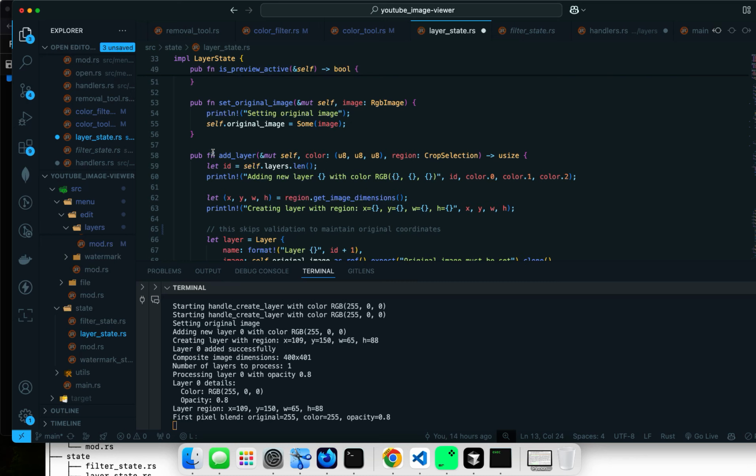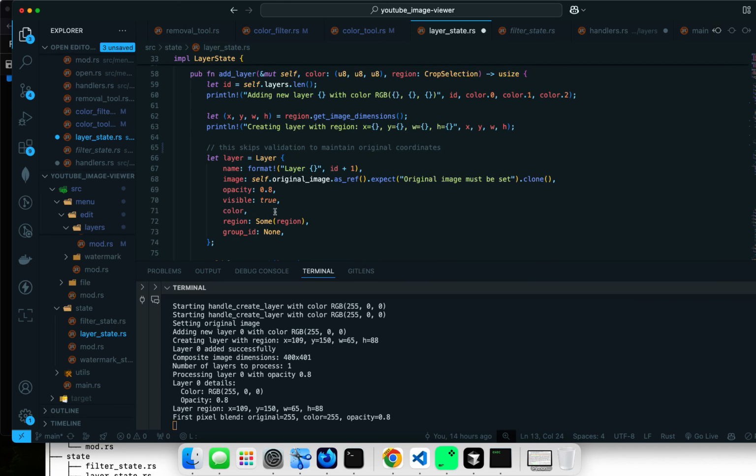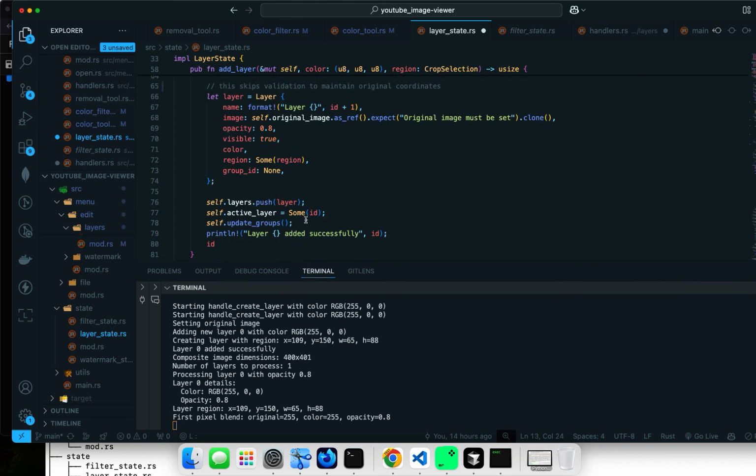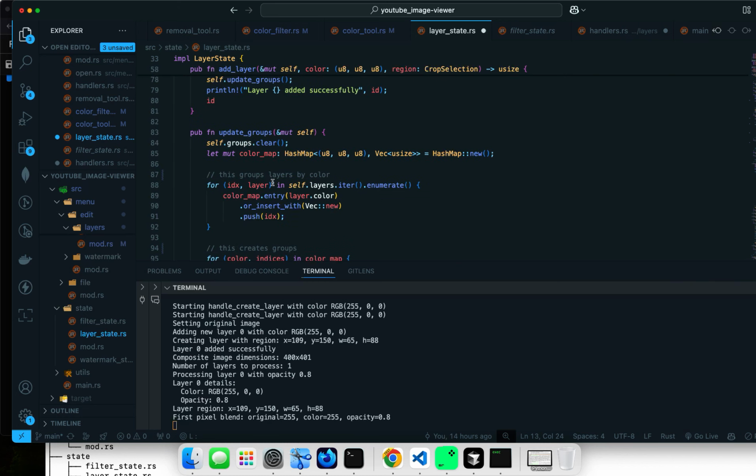This is where it's creating the layer. It's letting you know that all of this dialogue going on here in the terminal is coming from here. It's letting you know what's happening. For debugging reasons, I have it here just to make my life easier, because as I was creating it, I was debugging it, so I wanted to know what's happening. All of that dialogue you see here is being created there.